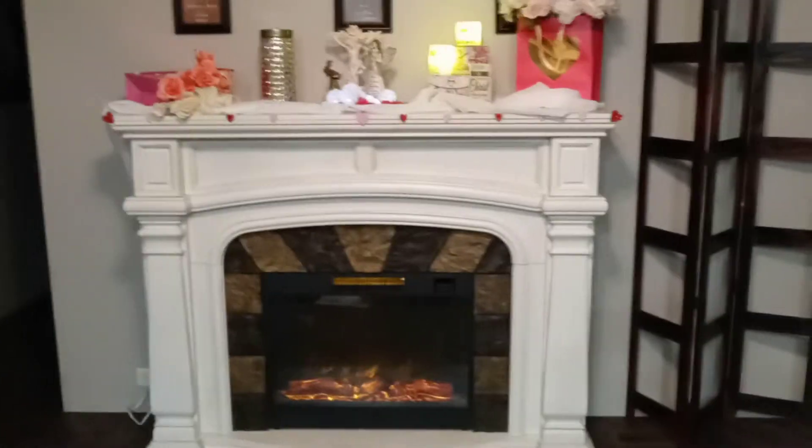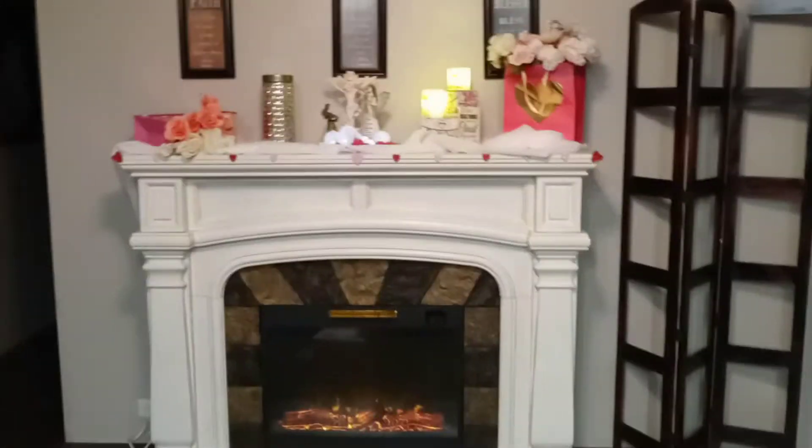One of the candles is not working, but you get the idea. I got these balls — I don't remember where I got them from — but they light up. And then I got another bag and used it as a vase also, but I laid it flat because I wanted dimension.